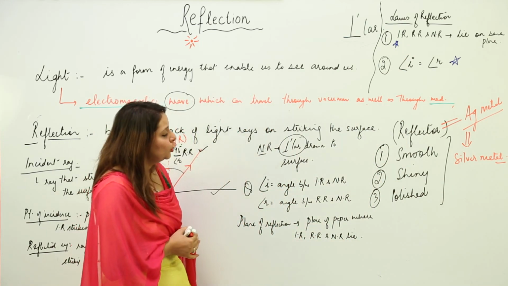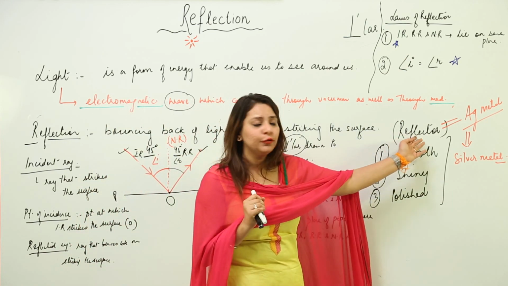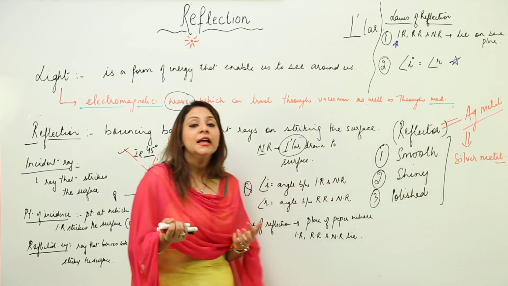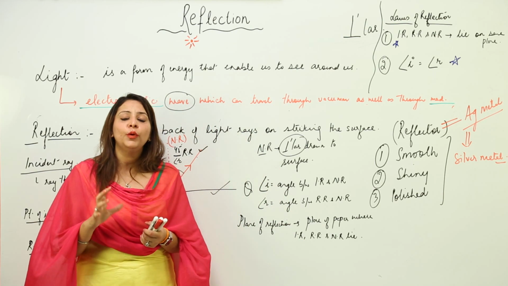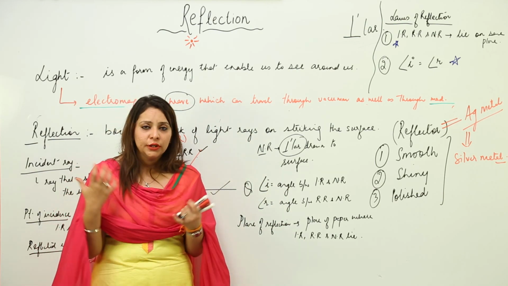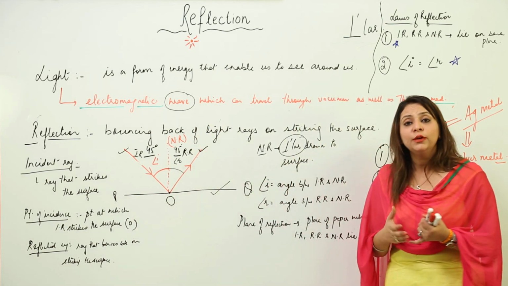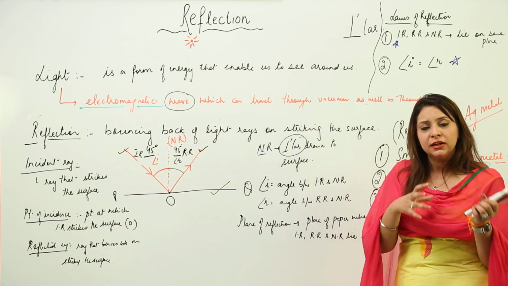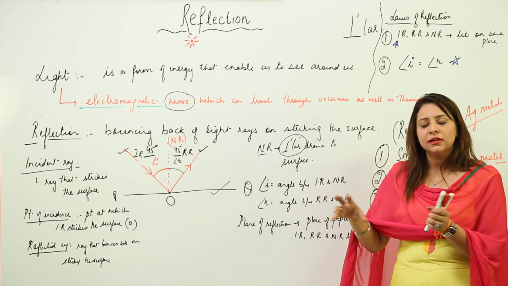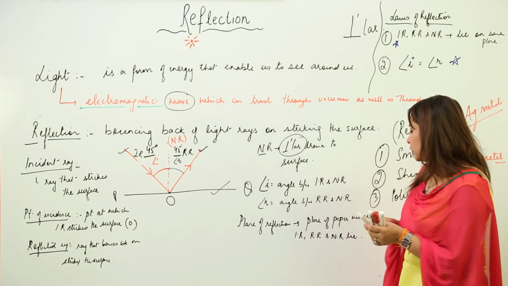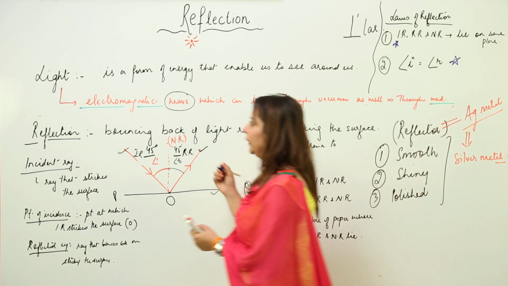Moreover, as I told you, as a characteristic of a good reflector, we use a smooth surface. So you must be wondering, when we use a rough surface, what kind of observation do we see? Is there any reflection from that surface? And if yes, what kind of reflection do we see? Is it different from the reflection shown by a smooth surface, or is it the same? So I'll just draw a figure in order to explain.